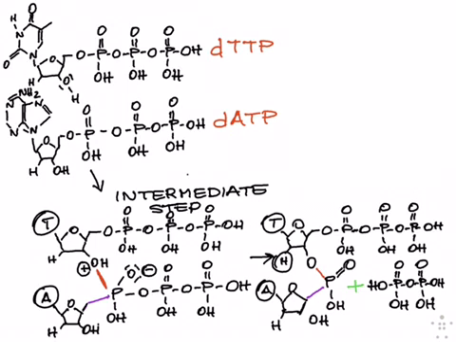So you can see here the two nucleotides, one of them is deoxy TTP, which means deoxythymine triphosphate, and the lower one is deoxyadenosine triphosphate. This is the second carbon of the ribose, right here. I'm going to color it red so you can see it better. And this is the third carbon. So this is the second deoxy carbon.